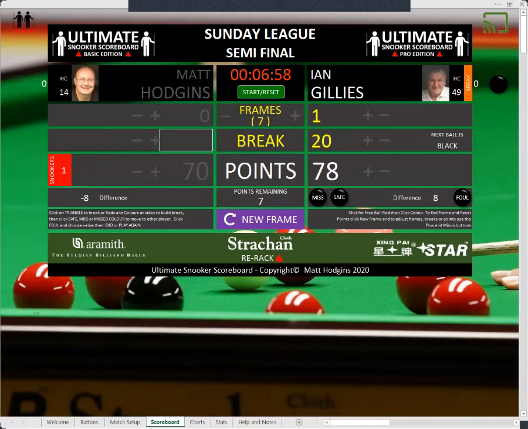The idea is to have this on a tablet that casts to a telly. So the person can just do this manually as a third person, and the players can see everything. And it looks really nice on a big screen.